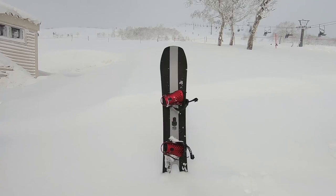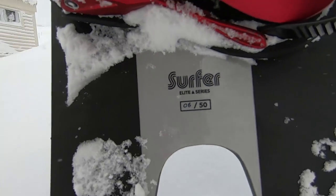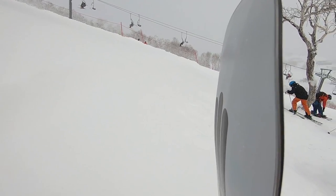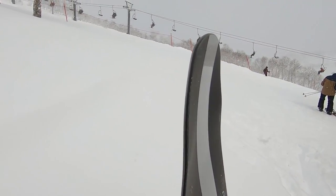It's got so many directional features going on — it's got the standard stuff: taper, setback, directional shape. But it has two really unique features. It's got a massive swallowtail — I've never ridden a board with a swallowtail like this, so much fun. And it's also got Battalion's Pow 3BT. If you look at the top sheet, the gray line in the middle is flat and the black zones are uplifted side base, so the front of the board is super spooned out, really giving this guy tons of float and making it really quick to turn.